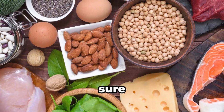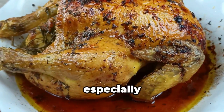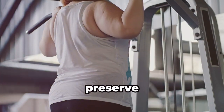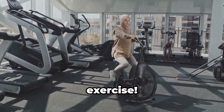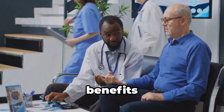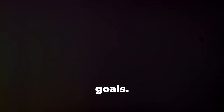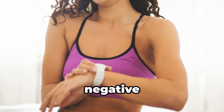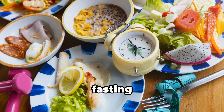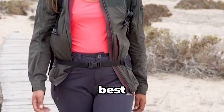Make sure you're getting enough protein in your diet. Protein helps to keep you feeling full and satisfied, which can be especially helpful during fasting periods. It also helps to preserve muscle mass, which is important for maintaining a healthy metabolism. Don't underestimate the power of exercise — regular physical activity can further enhance the benefits of intermittent fasting by improving insulin sensitivity and helping you reach your weight loss goals. And lastly, listen to your body. If you're feeling overly hungry or experiencing any negative side effects, don't be afraid to adjust your fasting schedule or break your fast altogether. Keep in mind that intermittent fasting is a tool, not a punishment. Find what works best for you and your body.